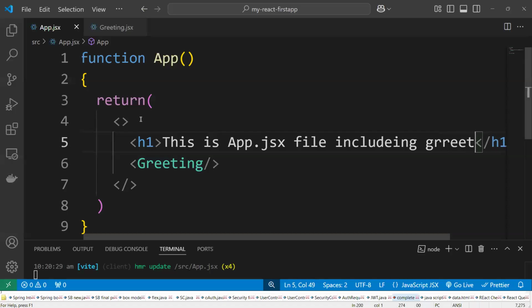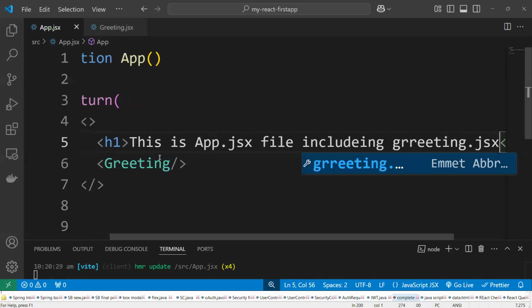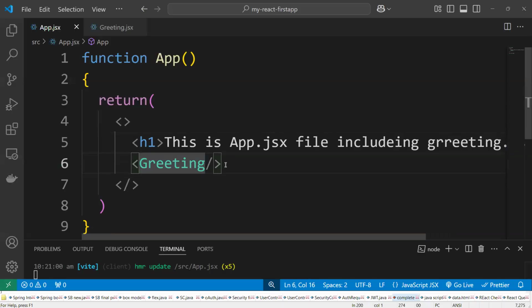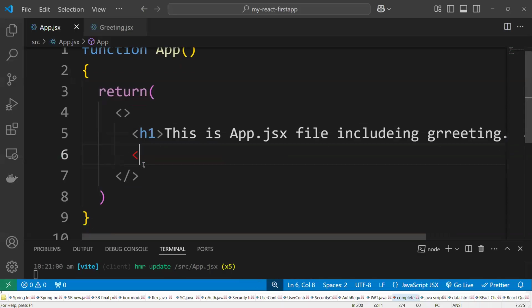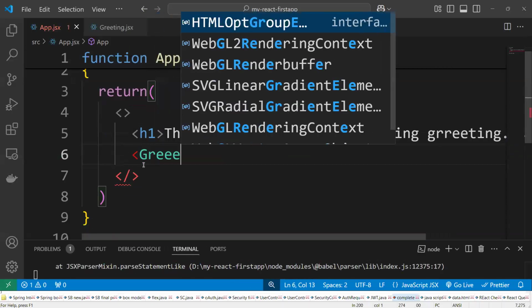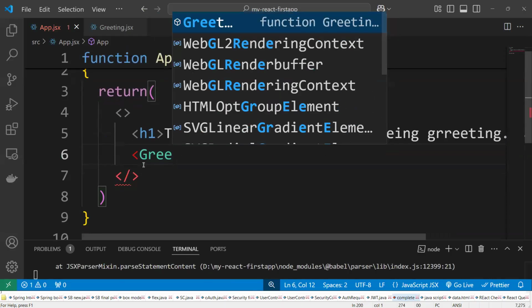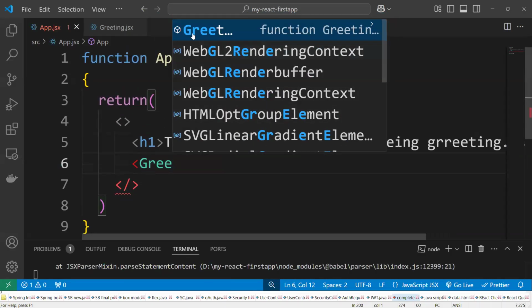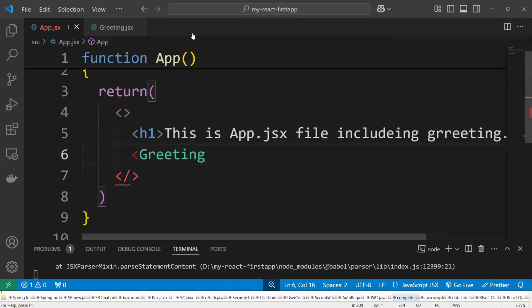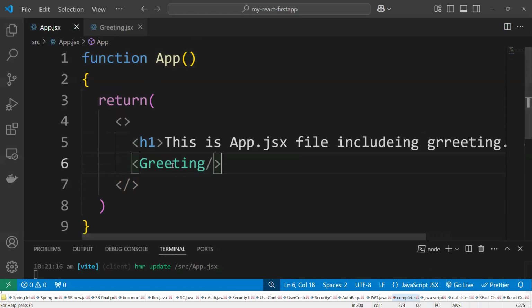Including greeting.jsx file. Make sure that when you are going for the import statement, guys, you don't write the complete name. Write 2-3 characters, then we can see the greeting file first. Click on the enter button. Once we click enter, the advantage is that above you can see it is importing. Actually, it has to import.